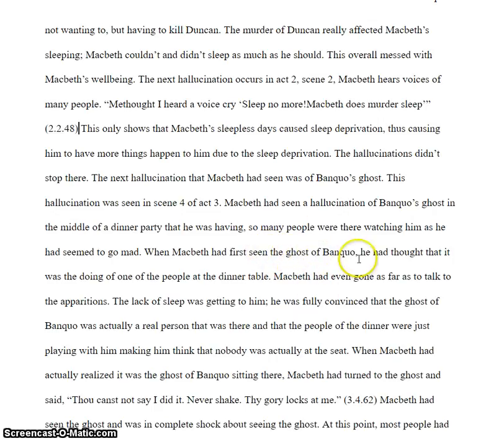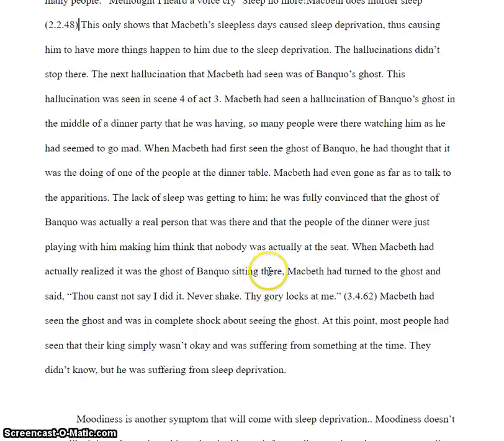And again, you're just kind of repeating yourself and going through this, and it's not actually proving anything. I mean, this is starting to analyze. It was finally getting to him. He's fully convinced it's actually a real person, but then you jump right into just talking about this. I don't even think this is a really great line to analyze, because it's just him shaking his head at him, but it's more about the guilt that he feels, that the ghost, that he killed his buddy.